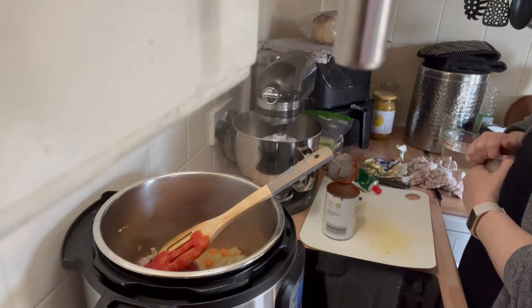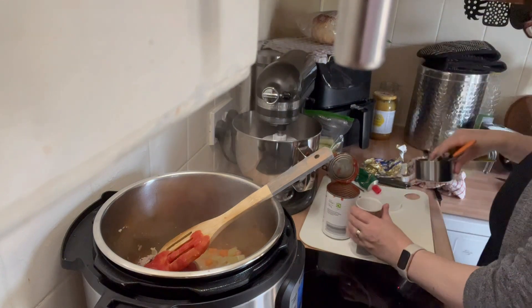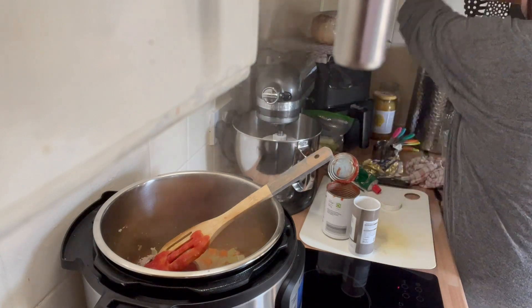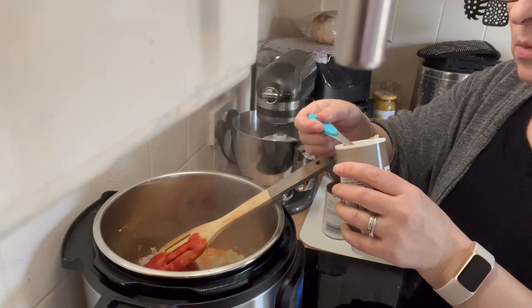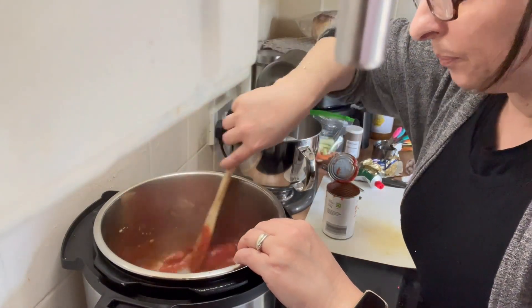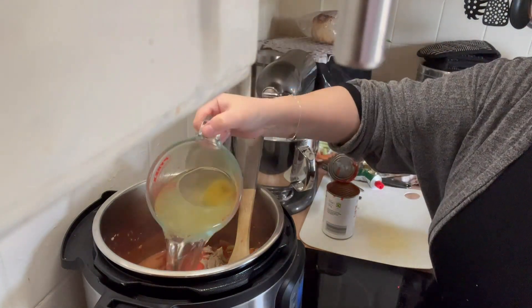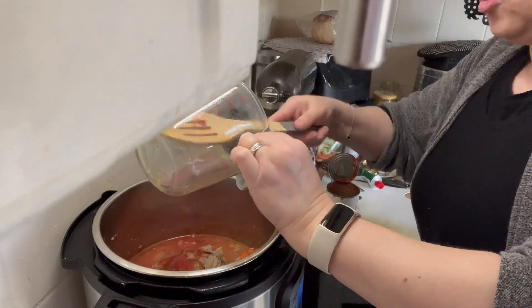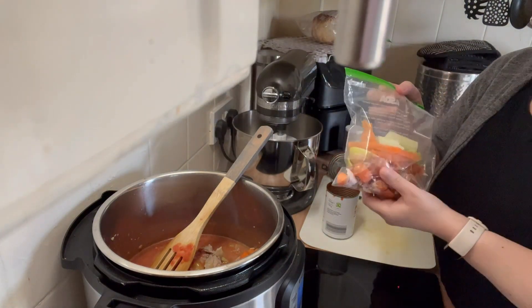I'm putting in about a quarter teaspoon of black pepper. I'm not putting salt in — it doesn't need it, but if you want salt to taste, that's absolutely fine. To that I'm adding about a pint of chicken stock. Try to use homemade or low sodium if you're getting shop bought. I've got shop bought here because, like I said, I've used up all my chicken stock and I need to make some more up this weekend.